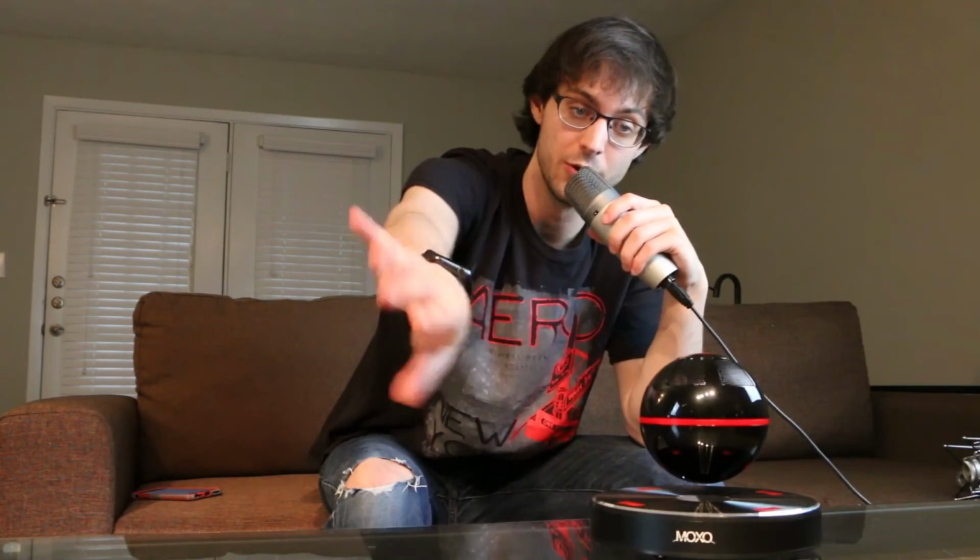And the Bluetooth will work without the base. You can just pick up the ball and move it somewhere else. It's basically just a portable speaker that levitates from the base. So you can use this on its own. You don't really need to have the base at all if you want to just have the speaker part of it, which is nice. So that's pretty much it.